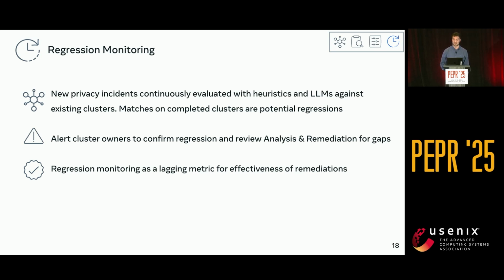Another big win of this regression monitoring flow is that it helps us measure the effectiveness of our remediation efforts and build confidence over time in our prevention solutions. If we observe new incident volumes for a cluster trending downward after critical remediations land, we know that we're making progress. So with this final step of monitoring in place, this completes our end-to-end process for handling systemic incidents.